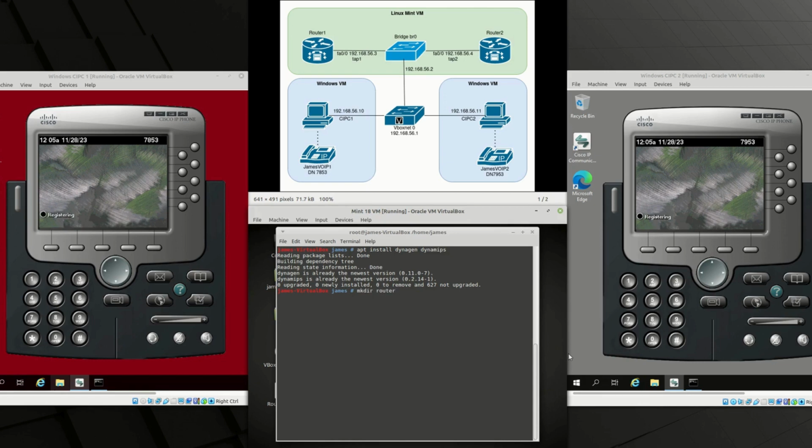We will copy the router image in this directory, which is in our downloads folder. Go back to my router directory.